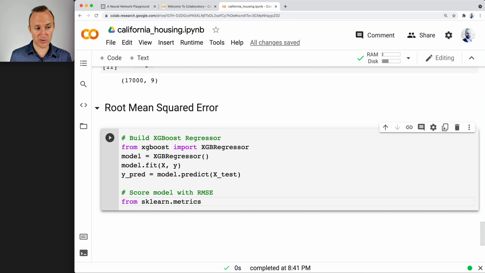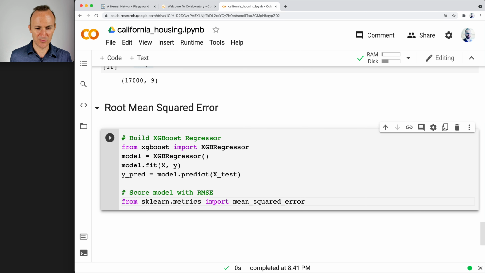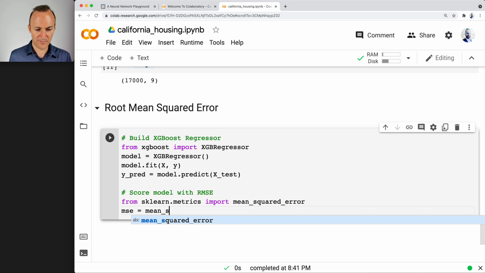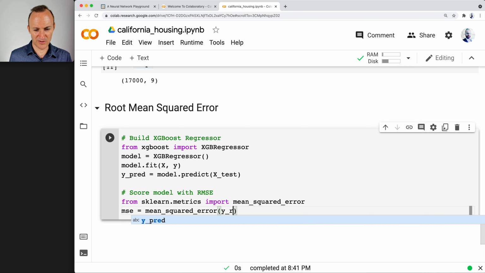Metrics is short for scoring metrics. Import mean_squared_error. They don't have the root mean squared error, so you have to do the mean squared error. You'll see why we do the root mean squared error in a minute. So once you have it, you can get it. The MSE is equal to mean_squared_error, and then you put in y_pred versus y_test.